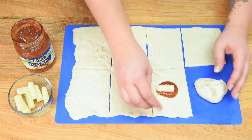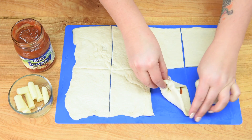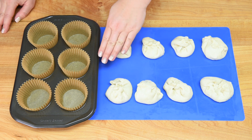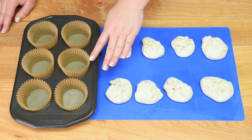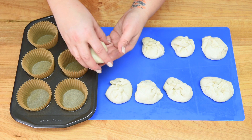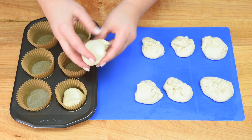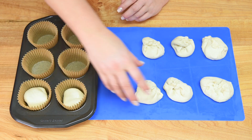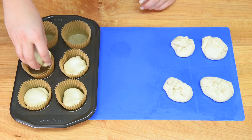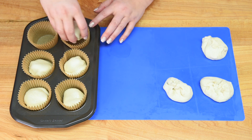I'm going to do all eight of these. My oven is preheating to 400 degrees Fahrenheit. I've got a small cupcake pan lined with parchment wrappers — they come off the cupcakes really easily, which is why I used those. I'm just turning the dough balls over and plopping them in; it doesn't matter which side faces up. We're going to bake them at 400 degrees Fahrenheit for 20 minutes to start, then I'll pull them out and show you the next step.